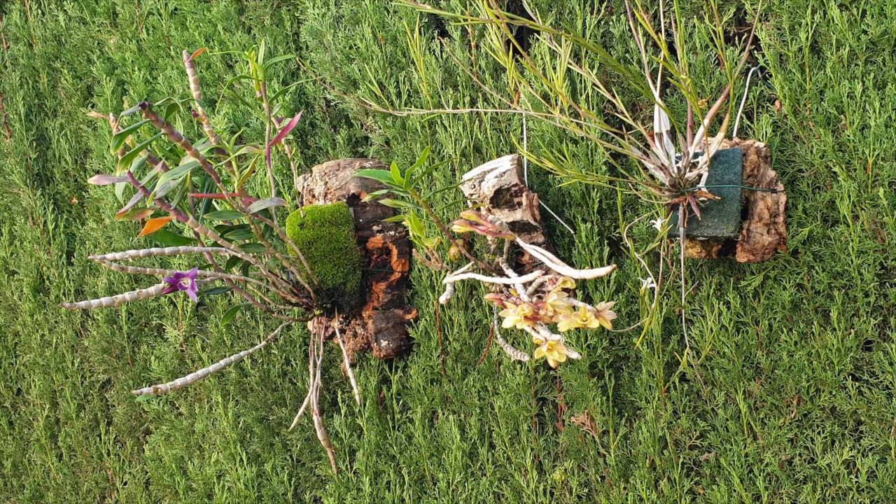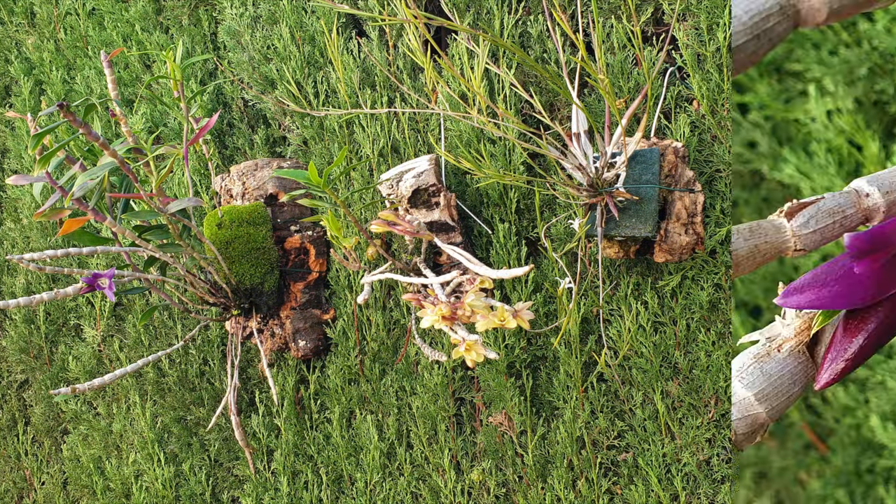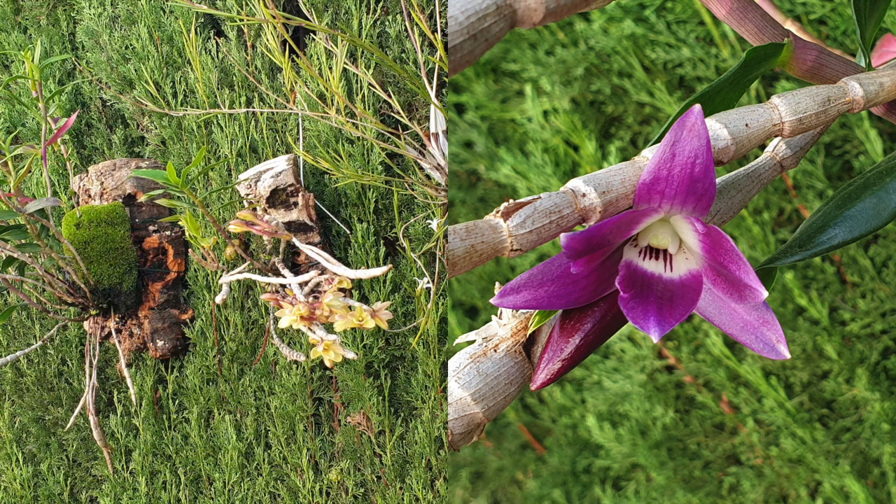This time of year is perfect for this orchid — her conditions are ideal. All her canes that have started growing are continuing to grow much faster than they do during the summer. She has a new growth at the base; I am watching every day whether the new roots will reach the cork underneath — that is the aim of the game. Because she's a little bit slow on opening her blooms, I wanted to show you all three of them together.